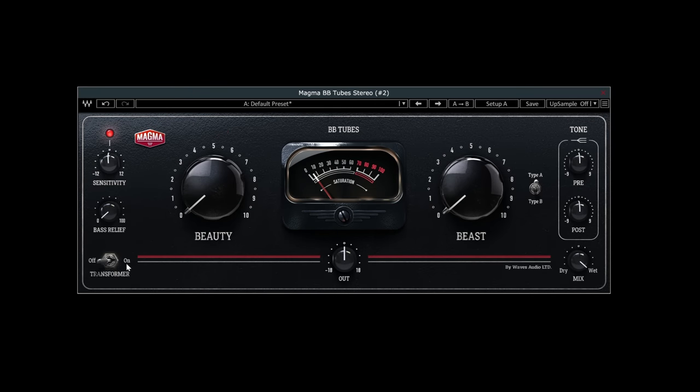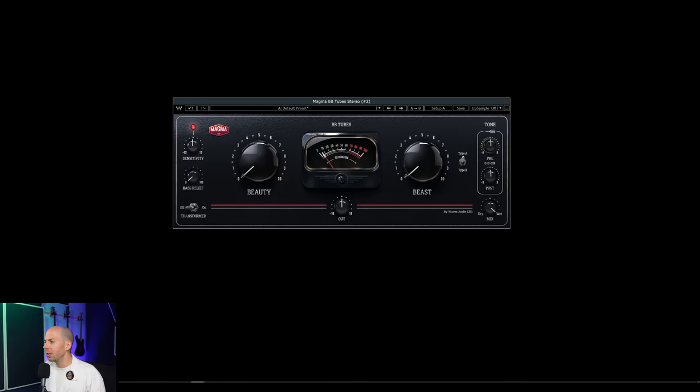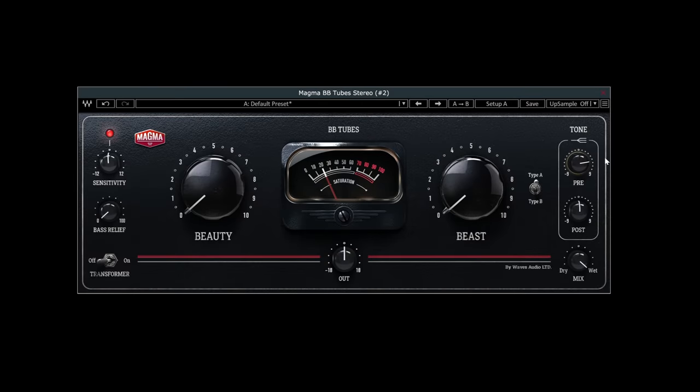you're using this plugin. Over here, we have basic tone controls, and this is going to just raise or lower the high-end signal. So I believe this is set to about 10 kilohertz. So if you want to boost the high frequencies that are getting fed into the saturation circuit, you can come here and just push this up. That's gonna add tremendous amounts of air to whatever you're using this on. If it starts getting too harsh, you can just back that off here as well.